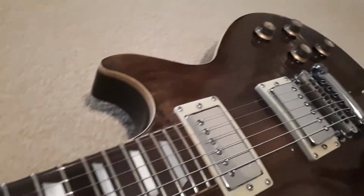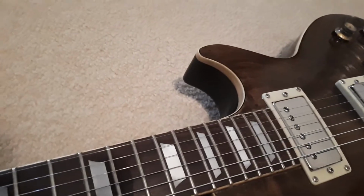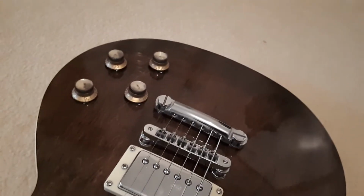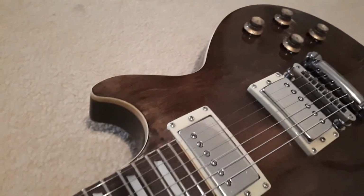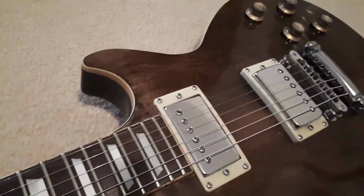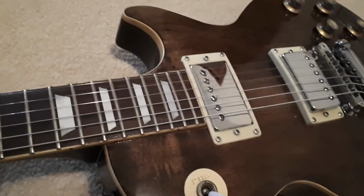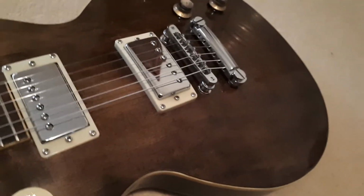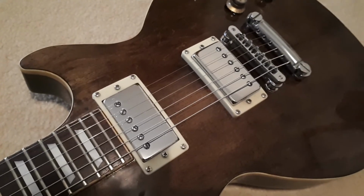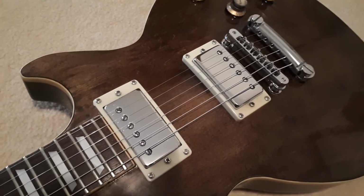So I'll be putting this one online for sale. It's a pretty popular guitar. I won't charge out the hours I've spent on it. I do it because I love it, and I like seeing the finished products. So I'll move it on, get some money, buy my next little project, and do the same again. So yeah, latest guitar done, and I'll speak to you soon.